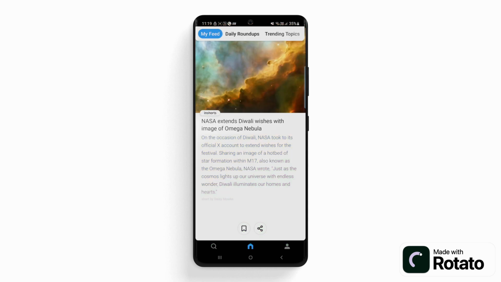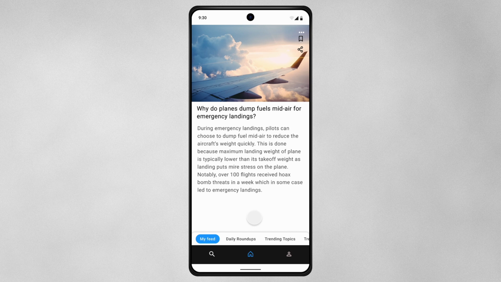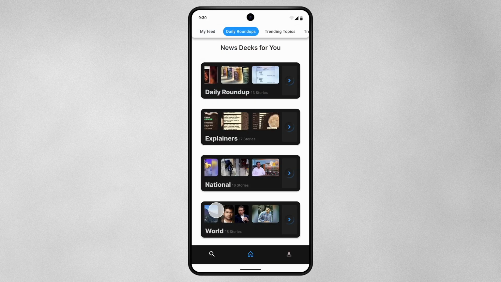I see two possible solutions here. First, move the top navigation down to create a secondary bottom navigation, making it easier to access. The bookmark and share buttons can move to the top or inside a menu. Second, enable left-right swiping to change topics rather than hiding that option behind a tab.